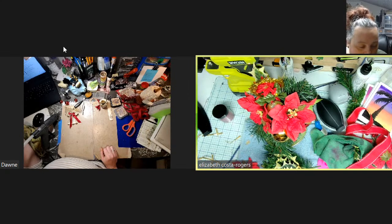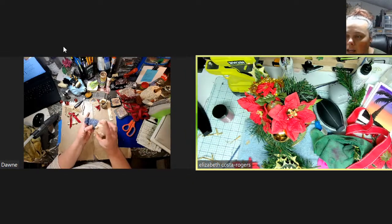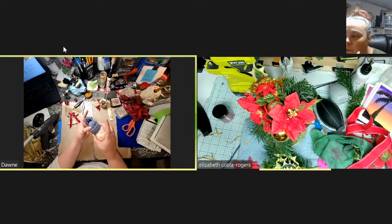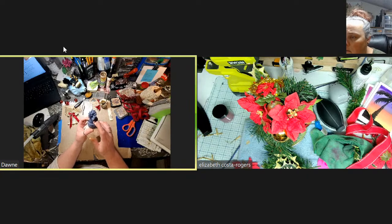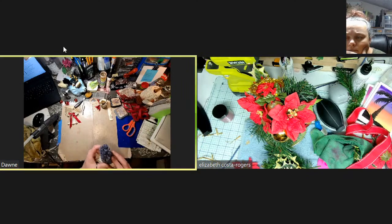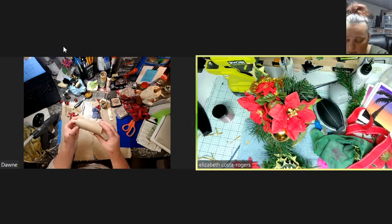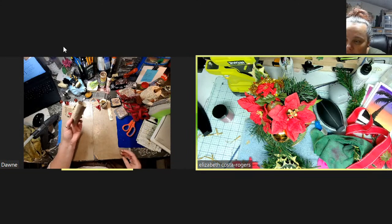Well, she's probably doing that, so if you had a supply list for that gnome, say like you need yarn for the cap, yarn for the beard, and then whatever you do for your nose, and then a guesstimate of how much we need. Right. And do we need a little bit of fluff? You only need a little tiny bit of fluff, but if you don't have it, you can use paper towel or tissue. Okay, and then how do you make the hat? Do we need a cardboard or anything for that? Yes, it takes a toilet paper roll. Oh, I just threw one in the garbage. Well, go get it. Yeah, okay. I just said, I don't have that. And I said, you have toilet paper.